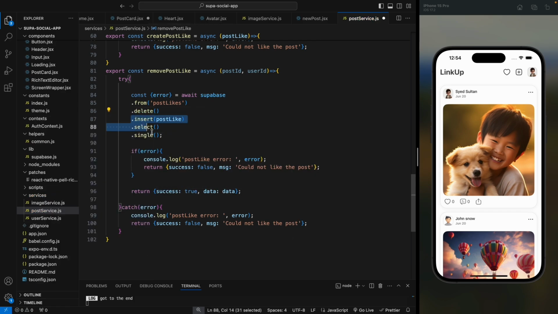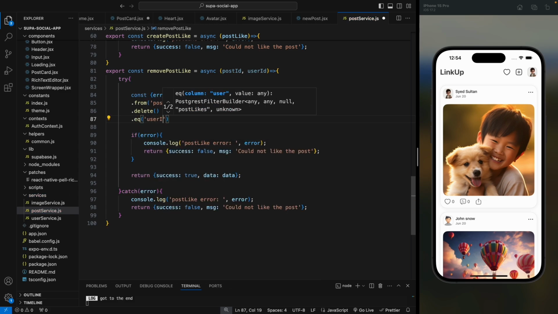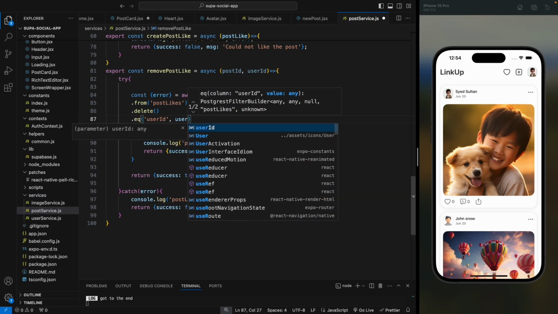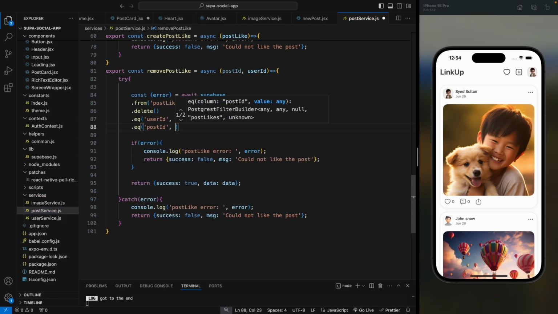To add the conditions, we're gonna use an eq function, which will basically check if the user ID equals the user ID that we're passing to this function, and same for the post ID like this. So if we don't get any error, that means data is removed. But if we do get any error, we just return a response as could not remove the post like.